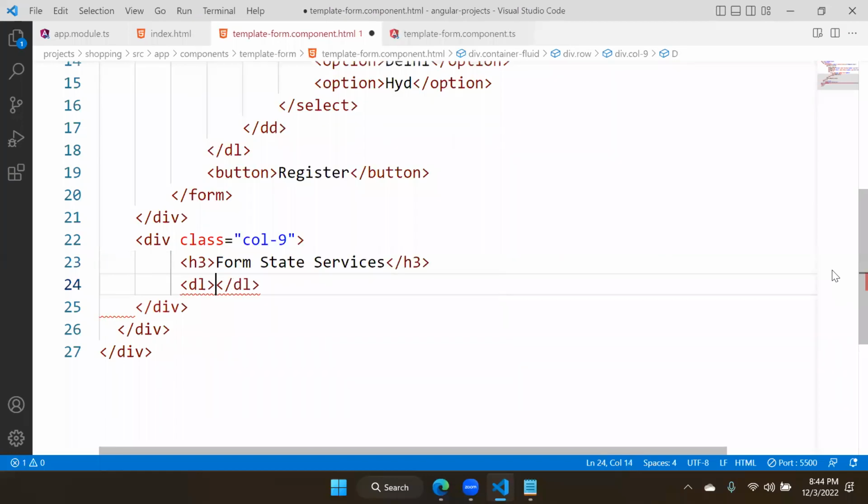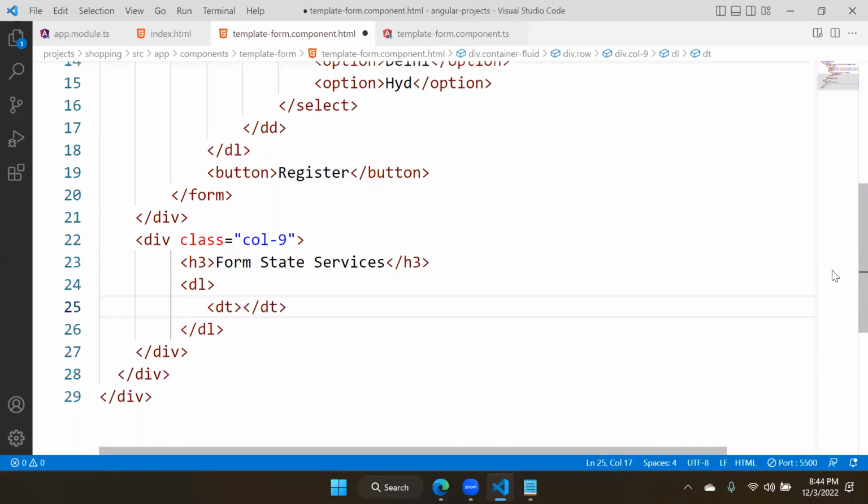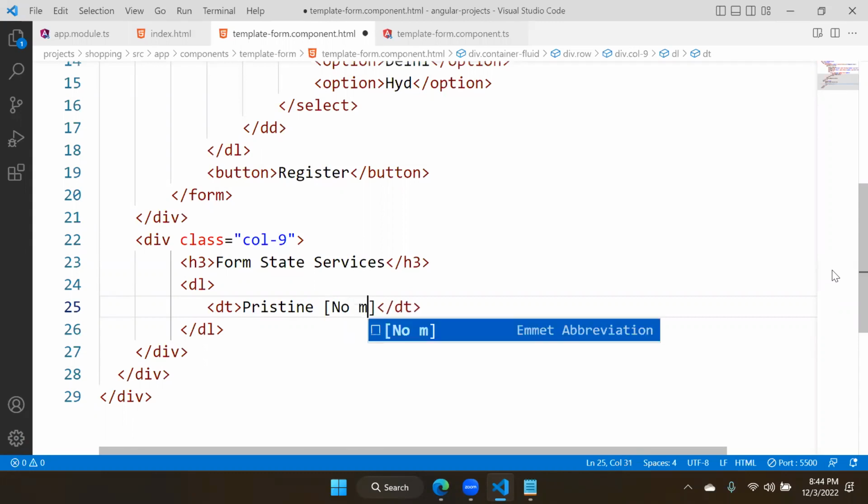Data list and data term, here I will say pristine. Pristine means no modification, so it is untouched, right? Simply the form is untouched.